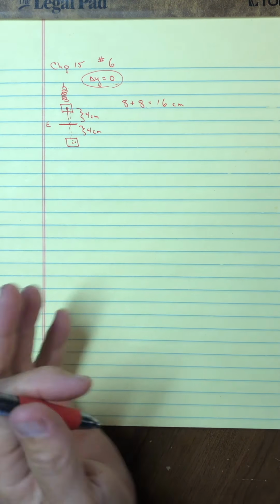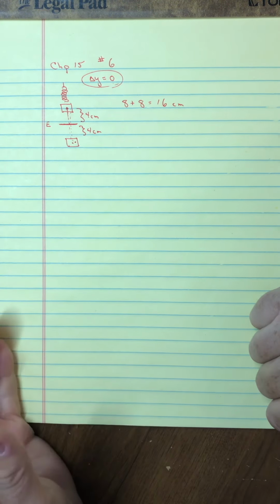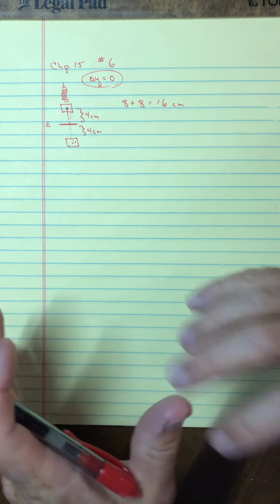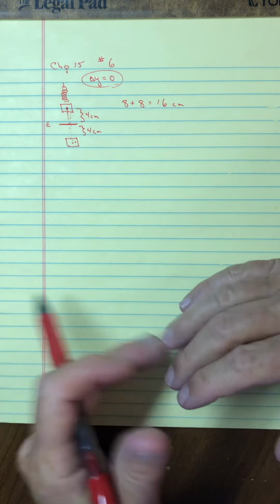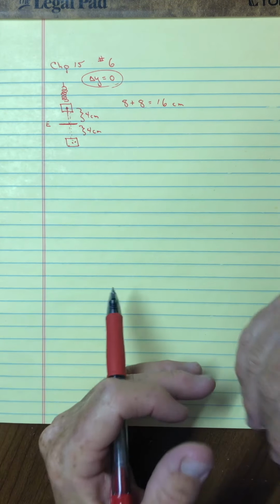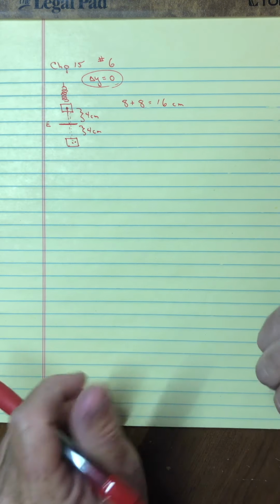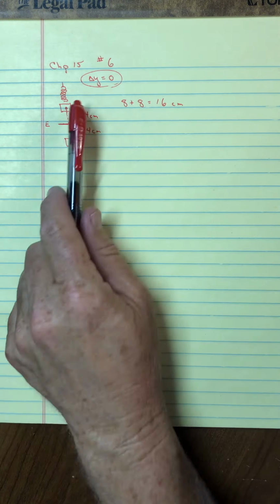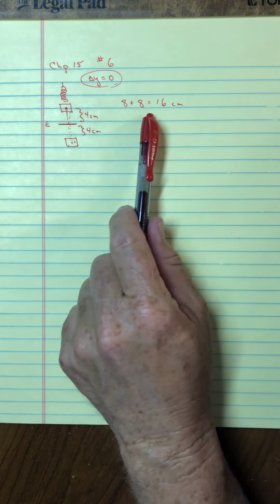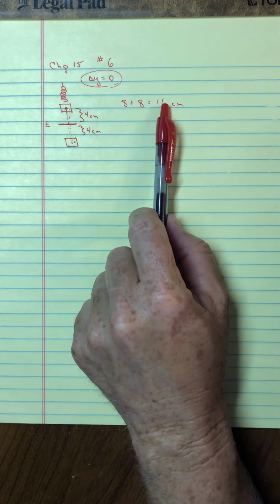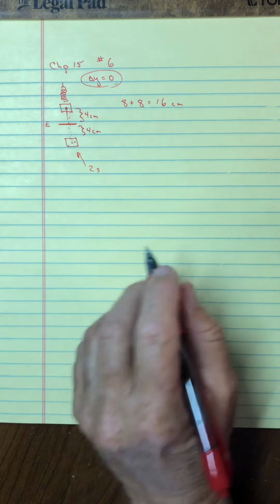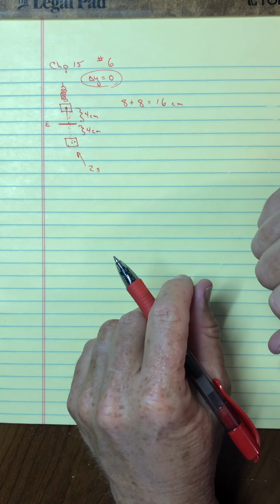It would be like leaving your apartment, going to school, coming back. You don't say, oh, today I traveled 0. No. You traveled maybe 5 miles to school and then 5 miles back, and you traveled 10 miles. All right, so that's what we're going to say here. Down and back would be 8 and 8, which is 16 for one cycle. Now, they say the period is 2 seconds, so that would have happened in 2 seconds.